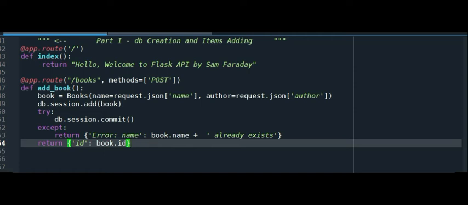However, how can we post some information to our local web server? To do that, we're going to need to use either a request using Python or using Postman. That is the most common software application used to work with APIs. Let's see how it works.